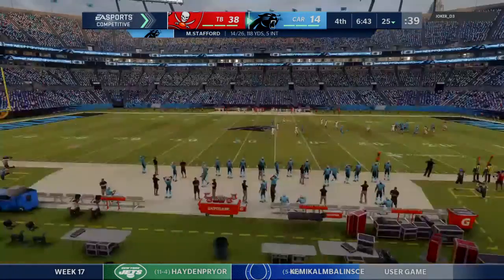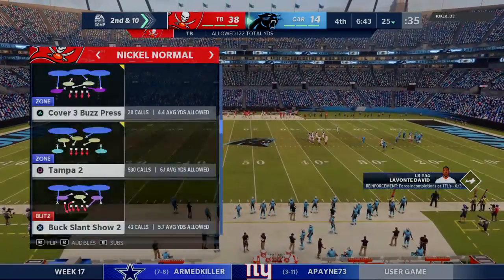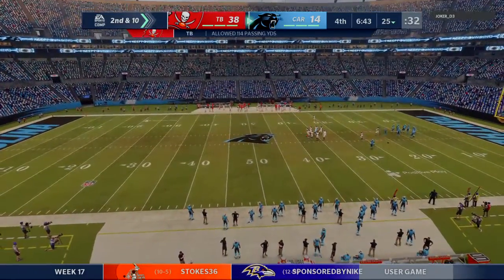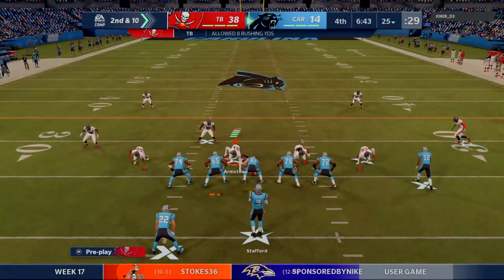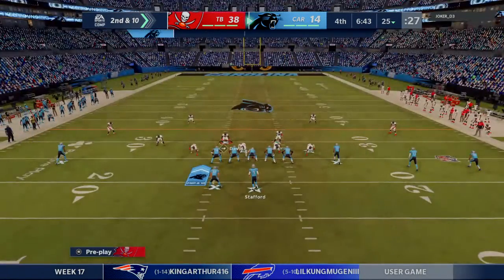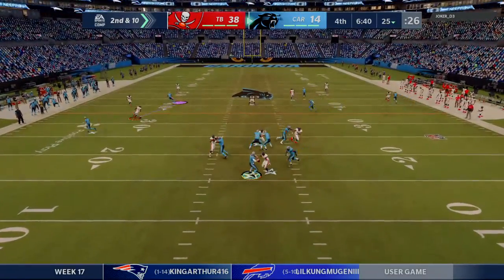And the tip there altered the ball flight, and it falls incomplete. It'll be 2nd down. Incomplete. You can tell they wanted to get that ball downfield, but they had nothing working in the secondary, so he dropped it off to the running back. That one ended up incomplete. An incomplete pass leads to 2nd and 10 from the 25.